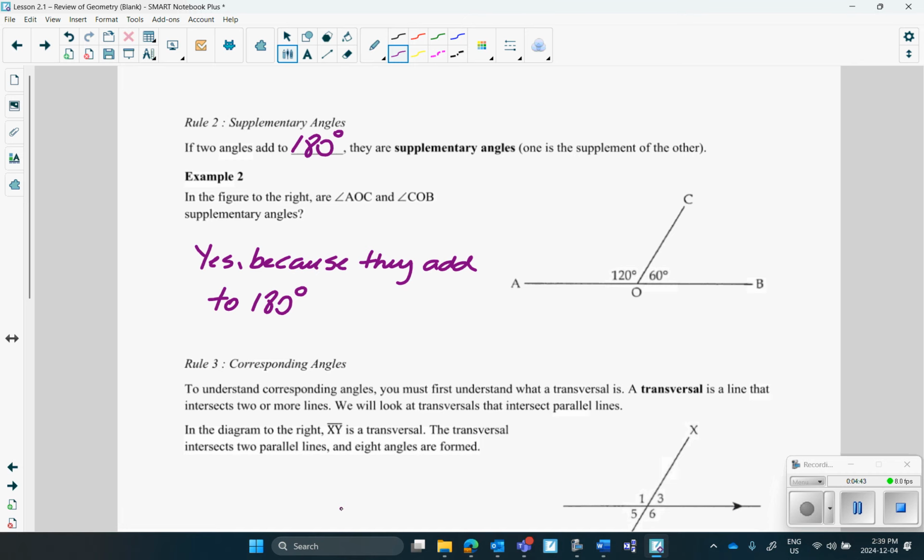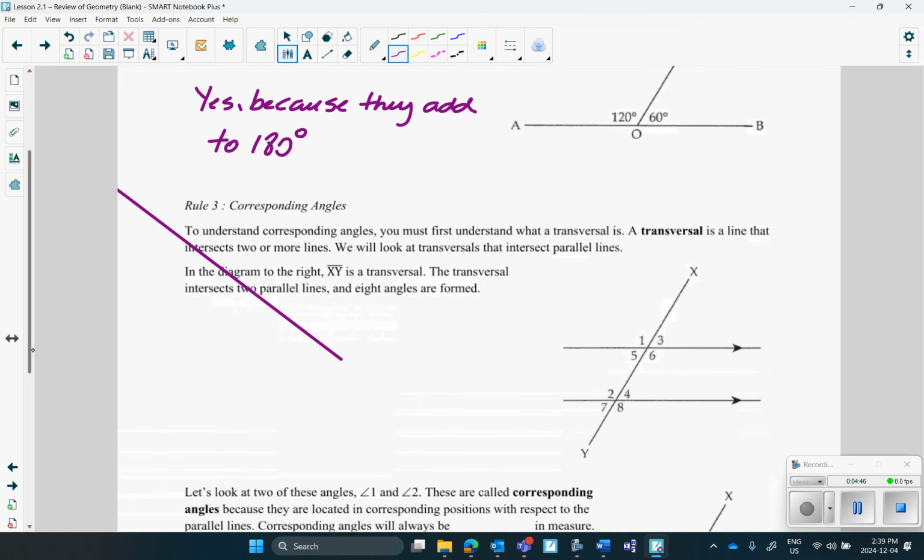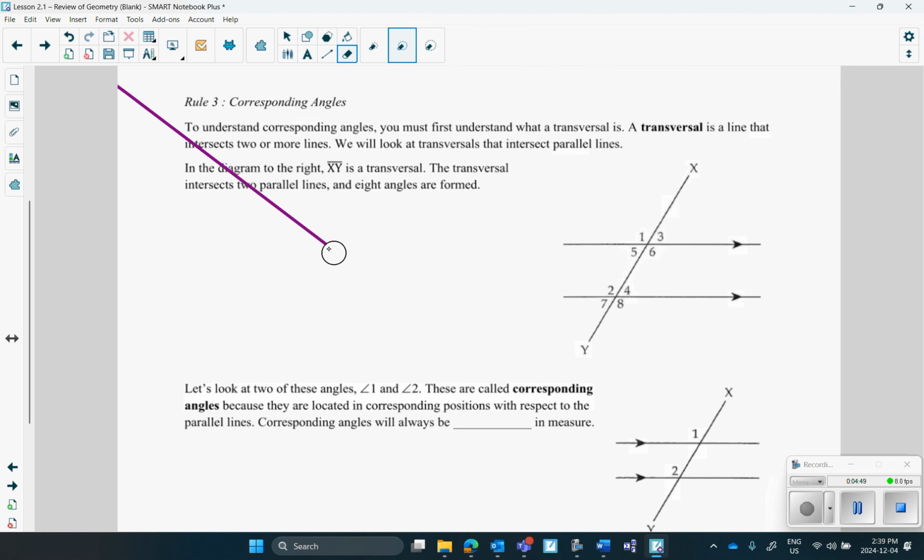Now, to see relationships among angles, oftentimes this is done. Because when you do this, 8 angles are always formed. If you draw two parallel lines, okay, they never meet, run in the same direction. And if you draw a slanted line that goes through both of them, that slanted line is called a transversal. Whenever you draw two parallel lines and a slanted line that goes through them, 8 angles are always formed. And you can see the 8 angles. 4 here, when the transversal intersects this parallel line, and another 4 here. Okay.